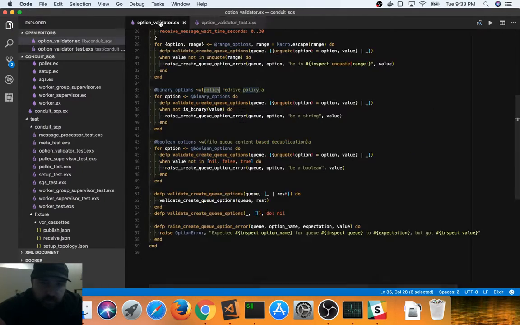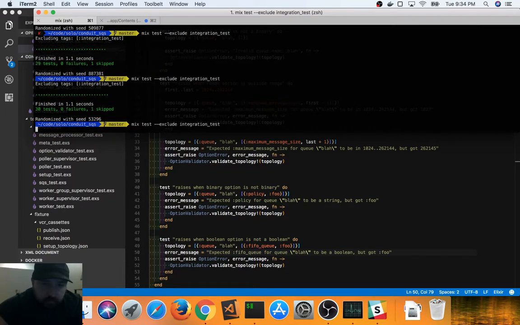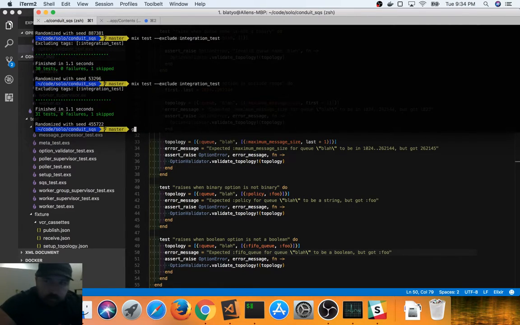And we'll just pick one, so FIFO-Q. So then it will be expected FIFO-Q for Q blah to be a Boolean, but got foo. All right, cool.